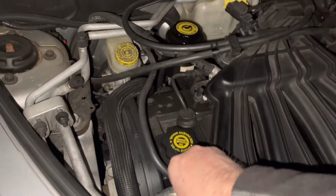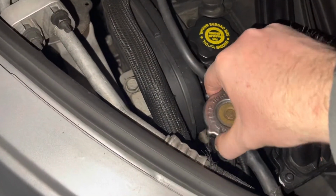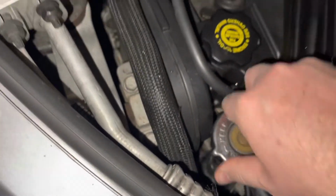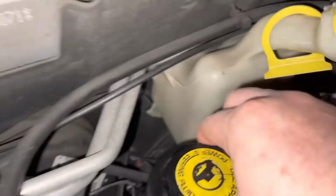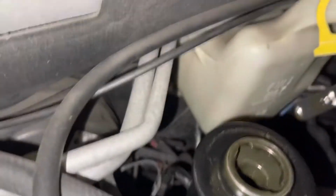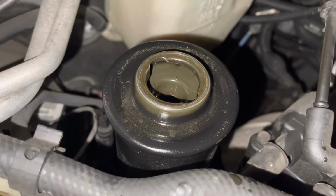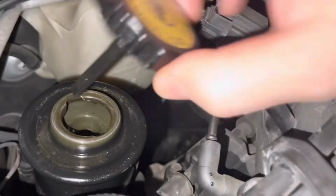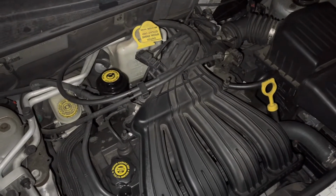Now what we were told is low on coolant and coolant leaks. So yep, low on coolant, that's for sure. So we're going to need some water to get us home. Power steering fluid. We're told this makes terrible noise too, so I'm guessing we don't have much in here either. Still there. It's low for sure for cold, but there's still a little tiny bit on the end. Nothing here that says we can't start it though. I've been told it makes a bit of a noise though, so let's see what happens when we start it.